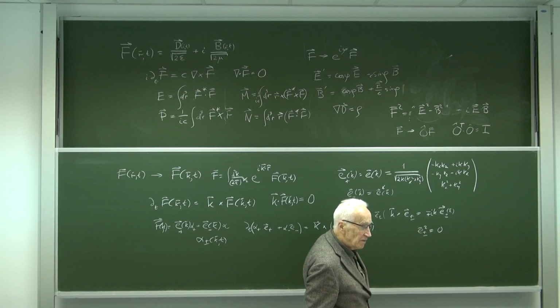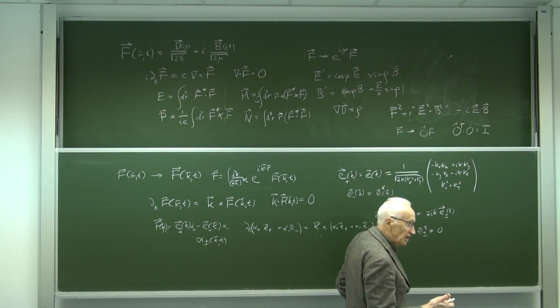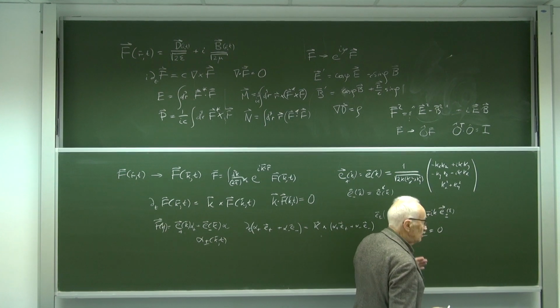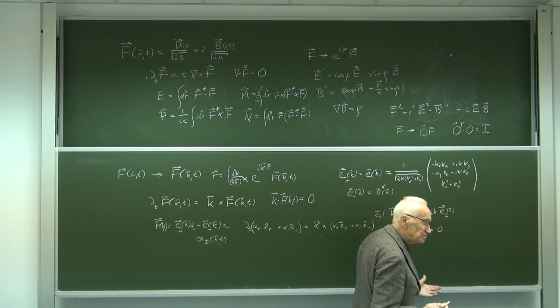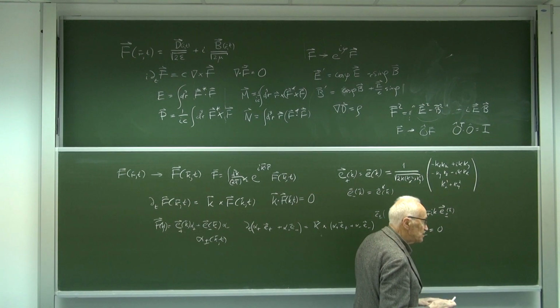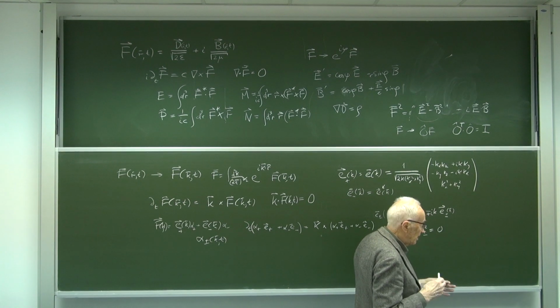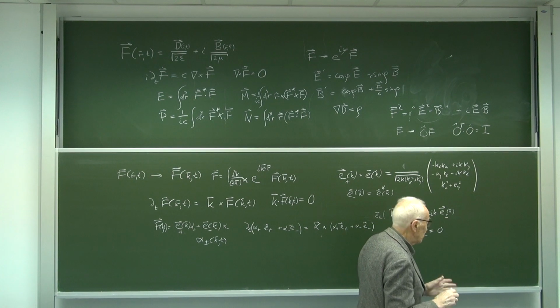Complex vectors. Because when you split this vector into the real part and imaginary part, you get two conditions. The real part must be 0 and the imaginary part must be 0. The real part means that the length of these two vectors, the real part and imaginary, must be equal. And second is that these two real vectors are orthogonal.